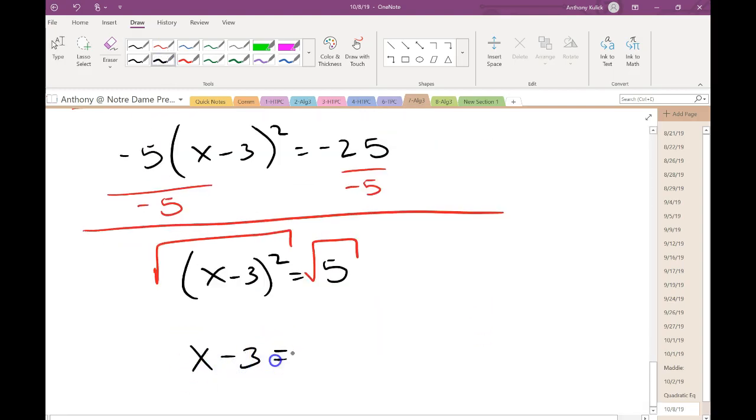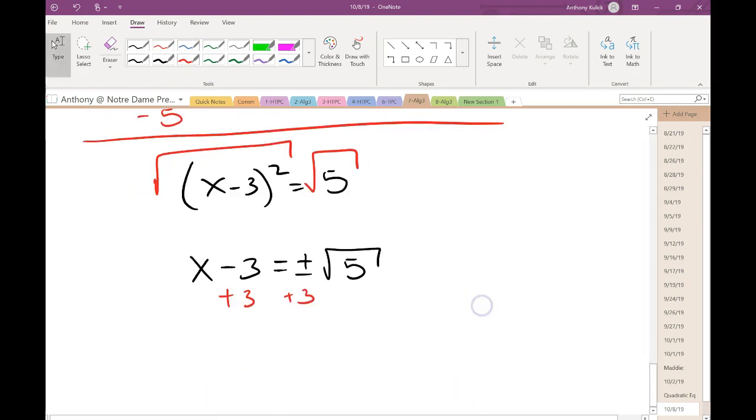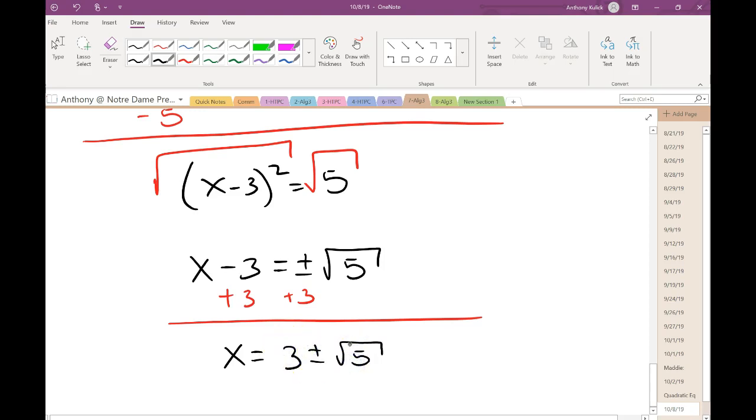When I take the square root of both sides, what do I have to remember? There you go. Somebody's paying attention. And because I can't take the square root of 5, I'm just going to write it as the square root of 5. And because the square root of 5 contains no perfect square factors, I know I can't do anything to make that any simpler, so I can just leave that. Okay. Now what? Add 3. Now, can I add 3 to the square root of 5? Definitely not, because they're not like terms. So how do I write this? I just write 3 plus or minus the square root of 5.